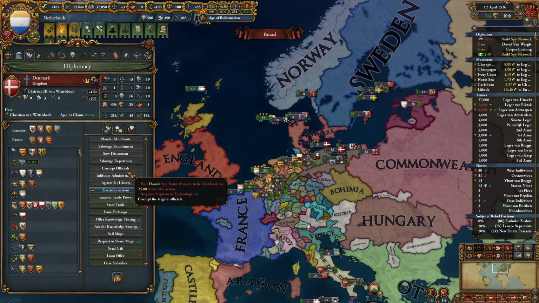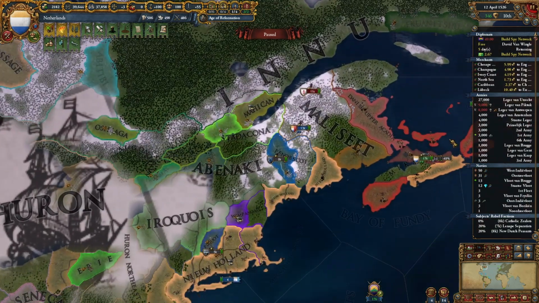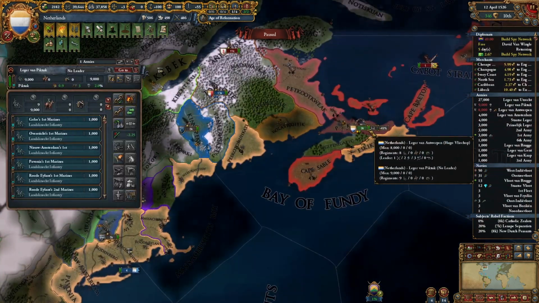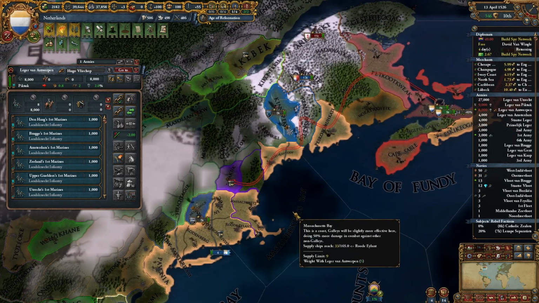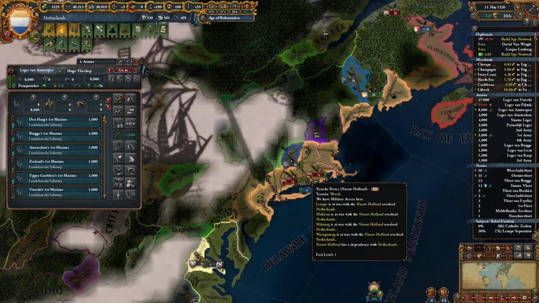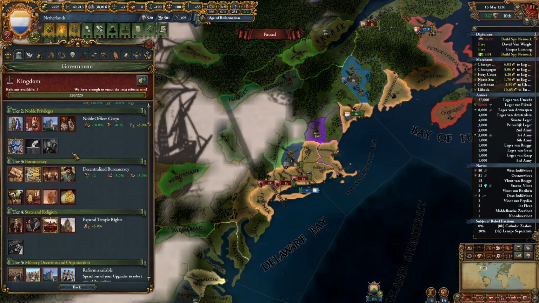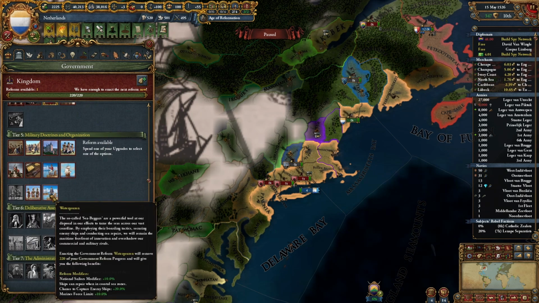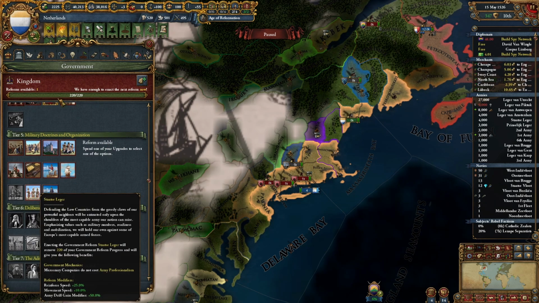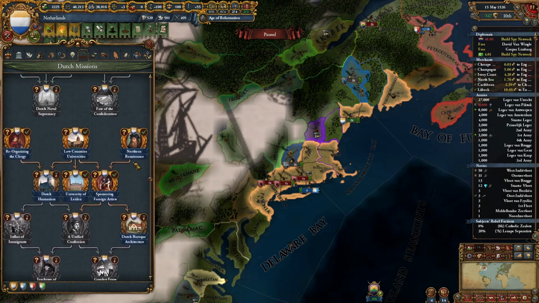We can ask military access actually from Denmark. That should allow us to get through here. Yep. It's all good. Let's go kill these natives here first. Looks like we have a government reform. The tier 5 government reform. So I think the Staatsleger can get buffed by one of these military missions.